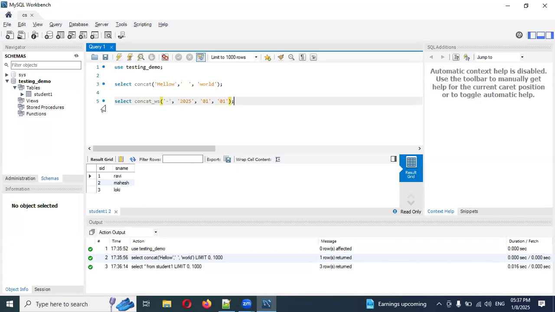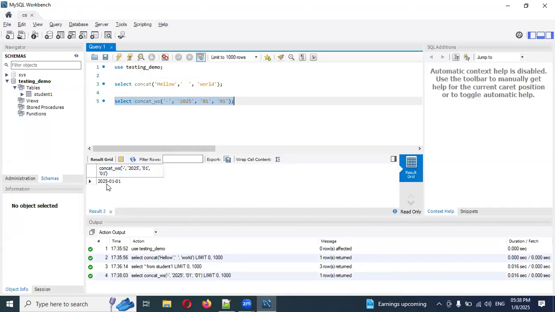This is my code. Now you can see how the date format looks: 2025 hyphen 01 hyphen 01. It is exactly the year format we wanted.